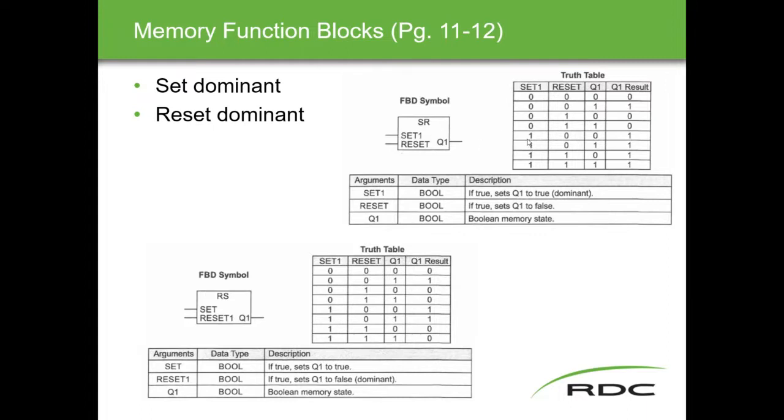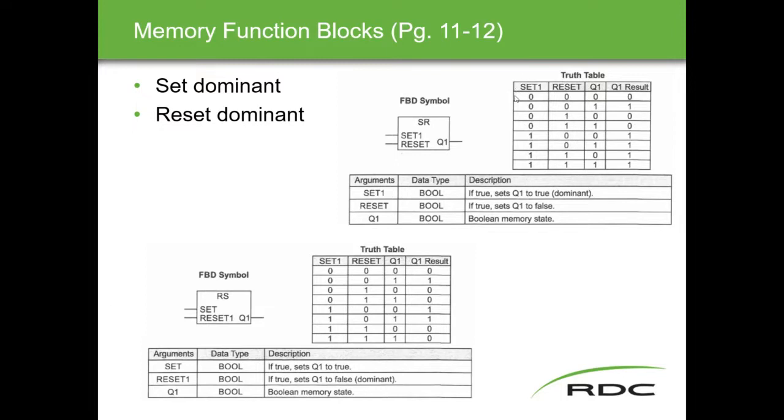So once it's set, and let's say the power goes off, for example, when it comes back on, it's still going to be set unless the reset button gets pressed here. So let's see what happens here. And you can follow the truth tables. Another part of the ILM, I guess, is understanding what happens in the truth tables here. So set and reset are zero. Our Q1 obviously is going to be zero, so the result is going to be zero. Set and reset are zero, and the Q1 is a one, so it was previously a one, and the power went off, and then it comes back on. It's still going to be a one. And so on. You just kind of work your way through the truth table.